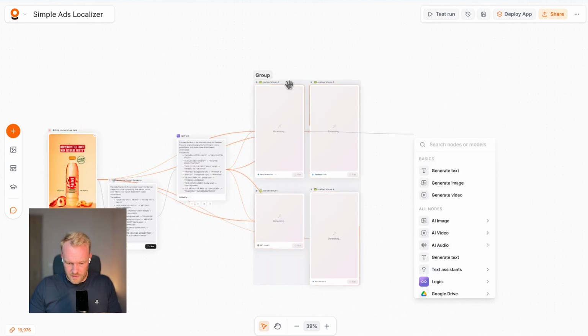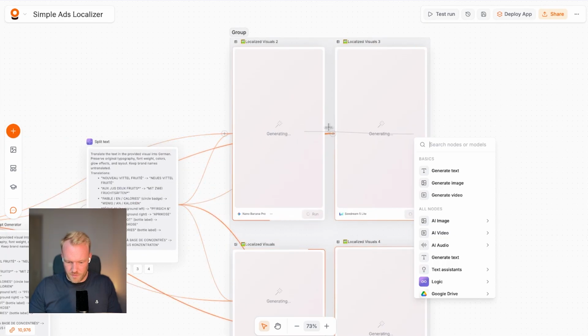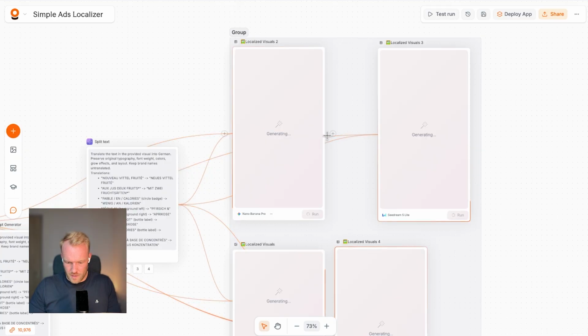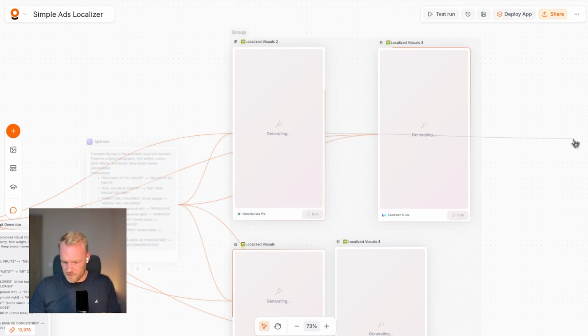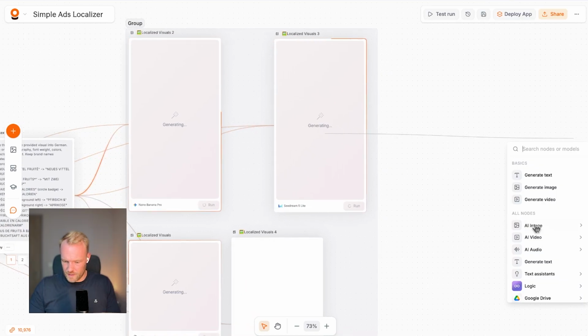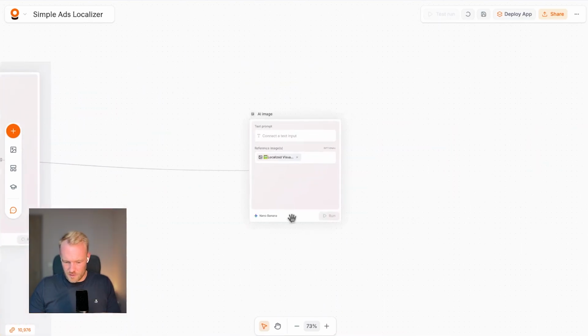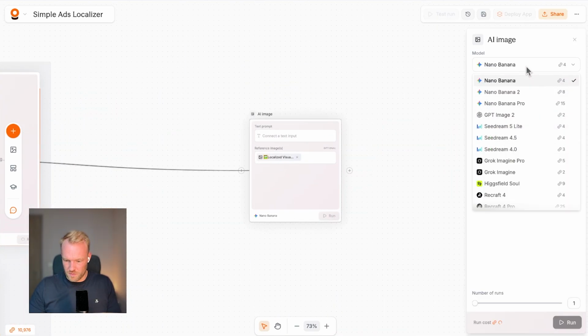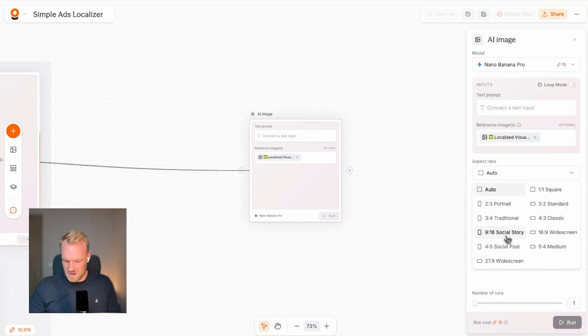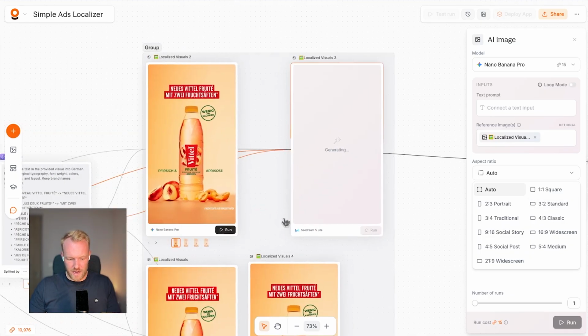So all I'm doing is taking the Nano Banana Pro node. Here, we'll make it a little bit bigger. I'm saying, okay, cool, I'm going to duplicate this. And again, this is assuming I like the Nano Banana Pro. Let's say, assuming that, we go to add image, generate image. I'm going to use Nano Banana Pro for this. We had it in 9:16, but with this particular one, because I want to change the aspect ratio, let's go change it to a 1:1.